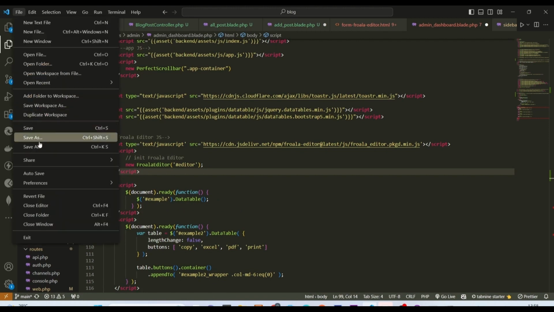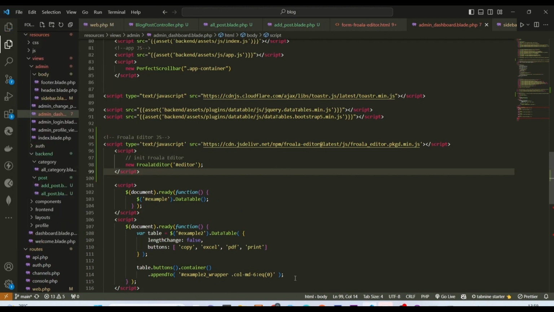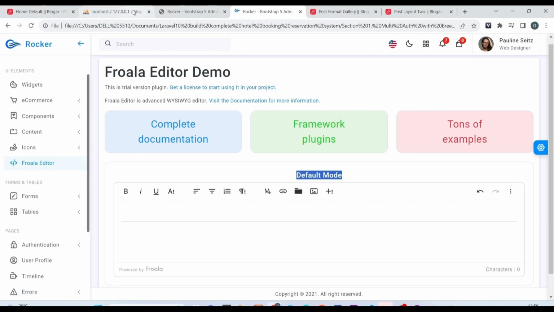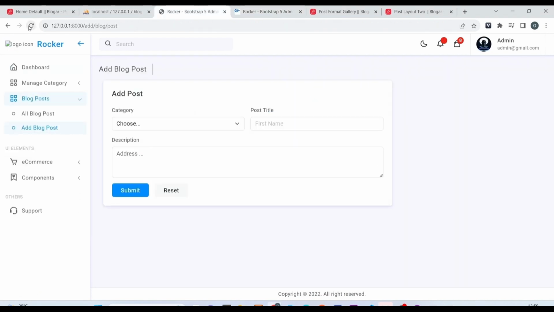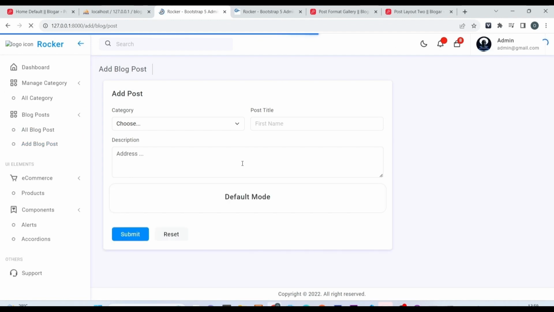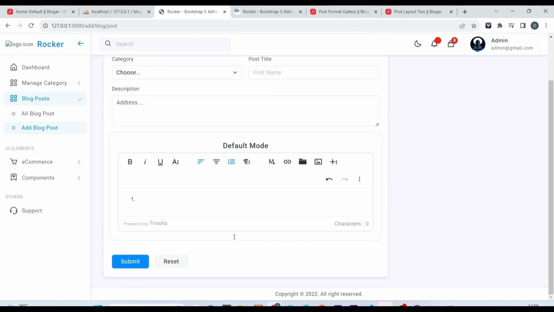Let's save all. Go to our Laravel project and you reload. As you can see, once we reload, we're able to load this particular text editor.